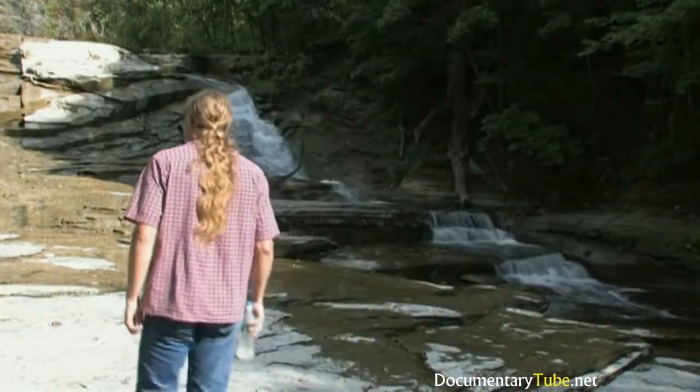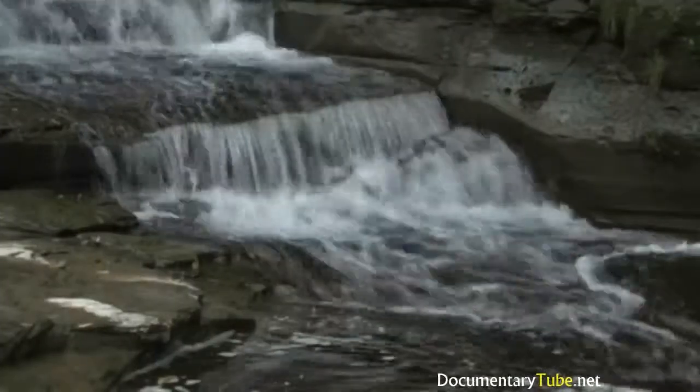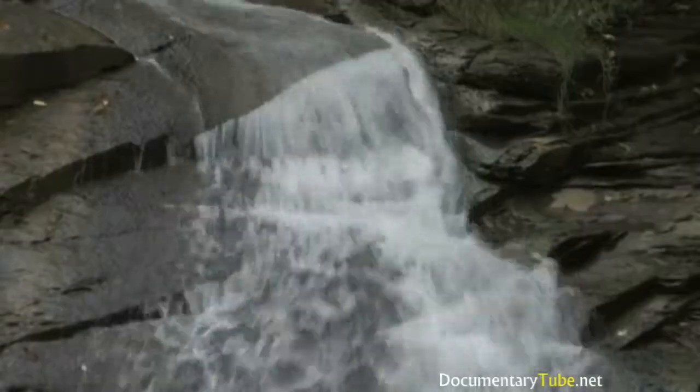What would be great is if we could find those sources, if we could take the non-point part out of the equation. Scientists have for a long time tried to trace pathways in the environment. What we really would like is some kind of a tracer we could put in the environment, and we could have unique characteristics such that we could put one tracer in one part of the landscape and another one in another part of the landscape, and then when they get to the stream be able to tell them apart from one another, but we want them to move exactly the same way.